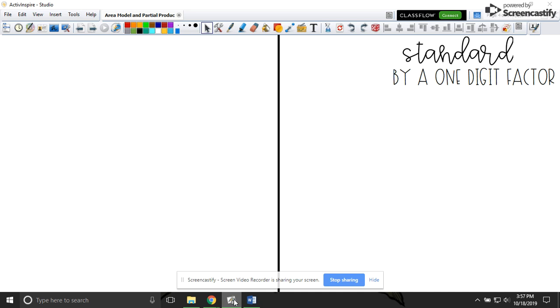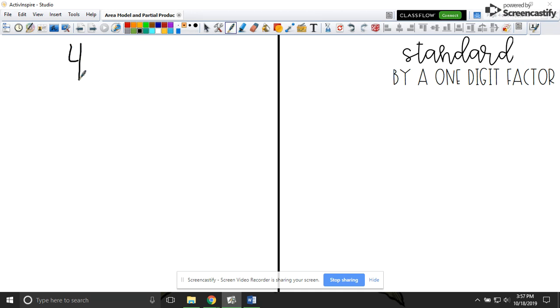Okay, so this strategy is called the standard algorithm, and this is what we grew up with, like your families, myself. This is what we are used to doing. It's very much like partial products, just a little more cleaned up, a little simpler, but you need to think partial products in your head while you learn this strategy. So I'm going to do a partial products version.